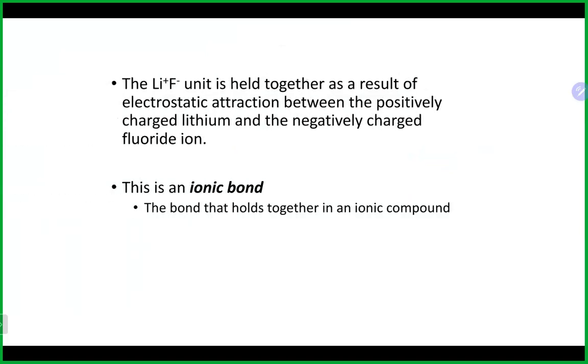So again, like I said, absolutely no electrons being shared here. We have a complete transfer of electrons, which is what creates those ions, allowing each of those elements basically to end up in a noble gas configuration in terms of their electrons, creating basically a pretty stable bond. That, again, as I mentioned, is the whole purpose of bonding: lower the overall energy of everybody to a really stable situation.